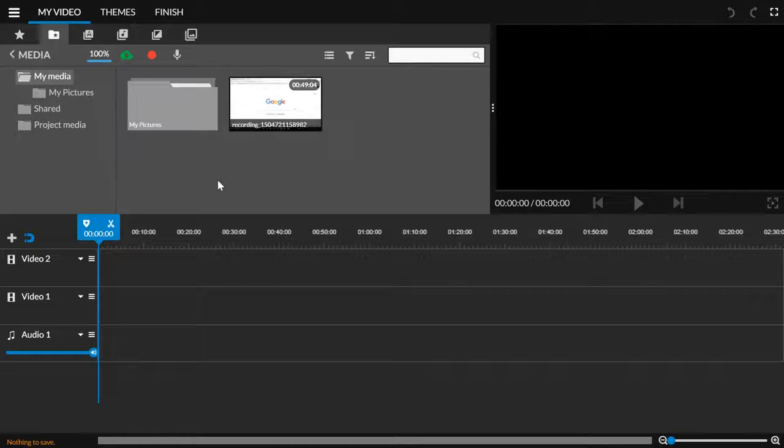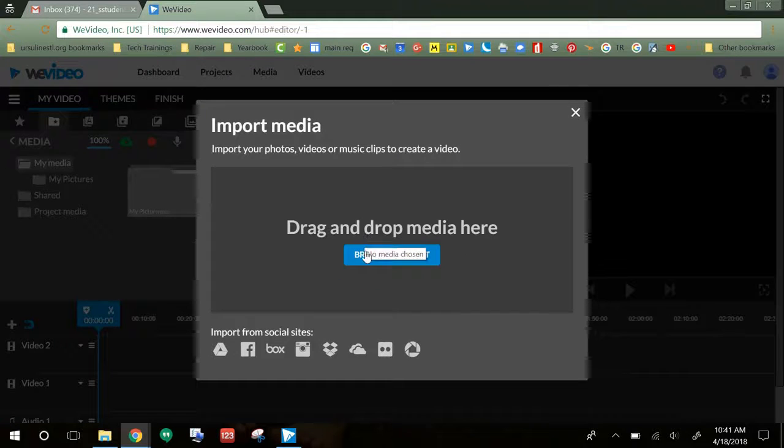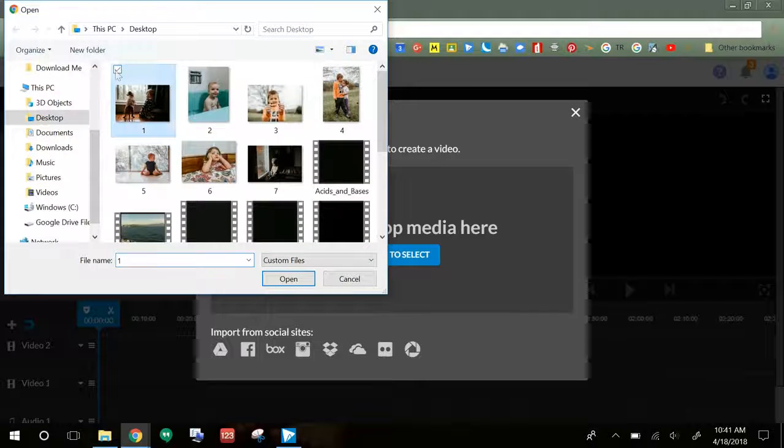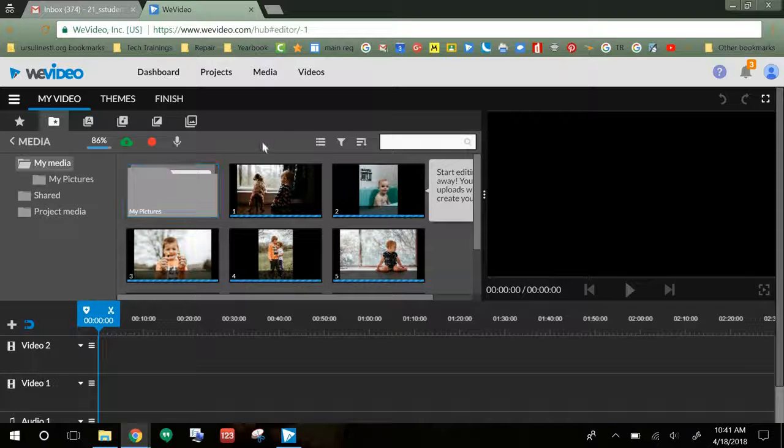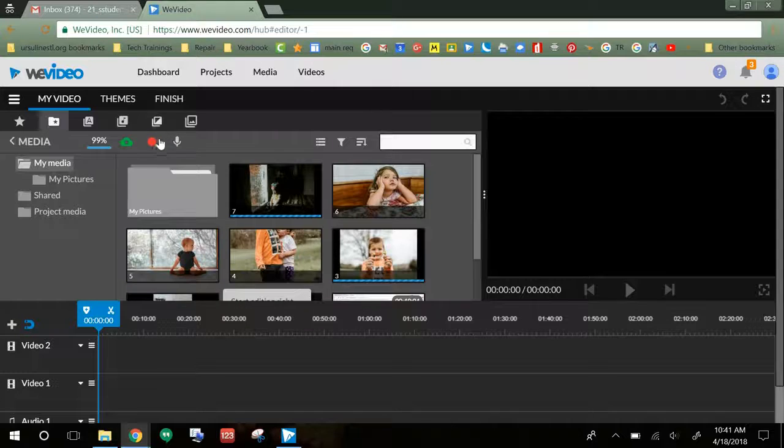You can also import media directly to here, and it'll just go in your My Media folder. I can hit import, and if I want, for the heck of it, I can import those same images again, and boom, they pop right up. And again, it shows me a little progress bar up here, so I don't have to wait for it. Okay, so you can directly import stuff into your video.